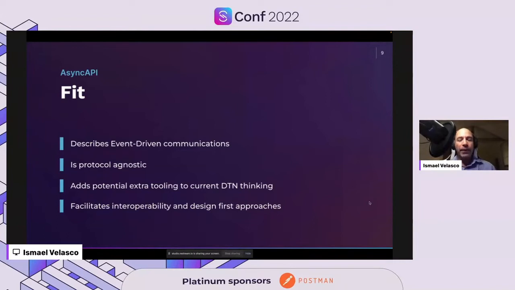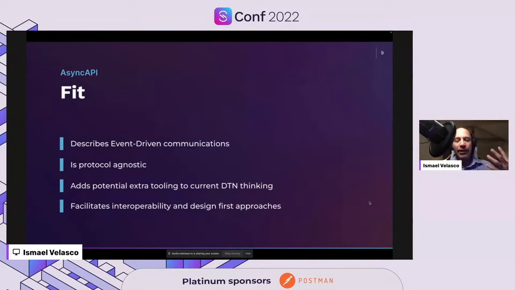And because AsyncAPI has been working on this fantastic tooling, some of which we've had demoed and highlighted in this fantastic conference and will continue to have, therefore, the delay-tolerant network community can also greatly benefit from advances in this tooling to simplify and shorten the amount of work involved in the processes. Most of the delay-tolerant network community, as far as I've been able to tell, tends to be much more hardware-focused than software-focused, and infrastructure-focused than software-focused. And that means that if they had software-focused tooling that could accelerate and improve the quality and the interoperability of the hardware they are building, this is surely a massive win.